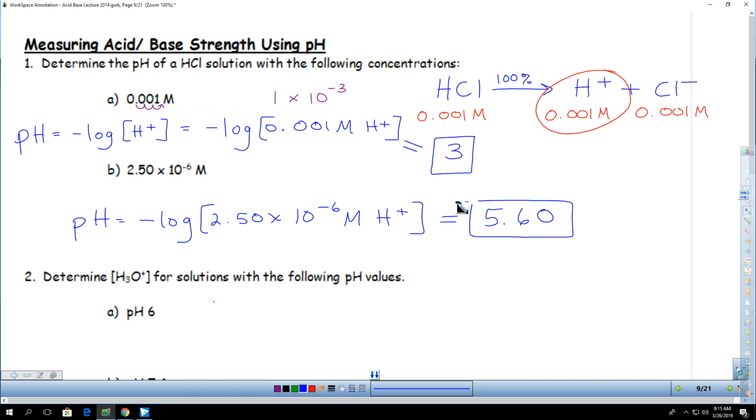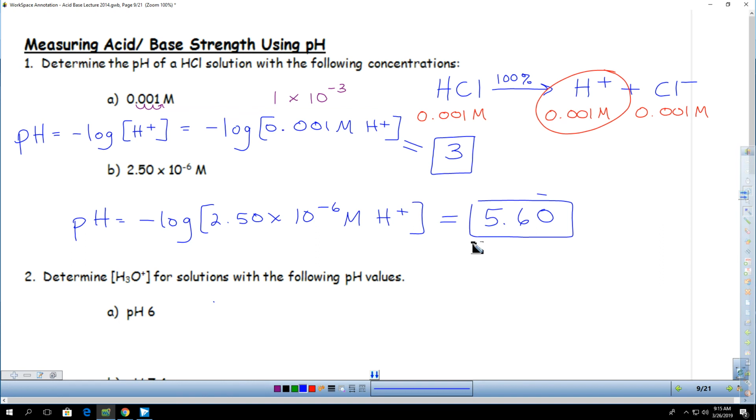Number two, it's close to 6. I mean, if I just went opposite exponent of 10, the pH should be 6. If this were multiple choice and my calculator died, I would be looking for something close to 6. But if you don't have a 1 out in front of your scientific notation, just FYI, your pH will end up being a decimal. And that's totally fine. pH values don't have to be whole numbers. We can have decimal or fractions of a pH unit. But it should be close to the opposite exponent of 10.